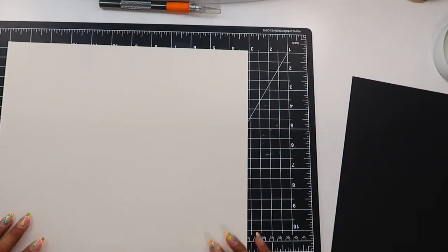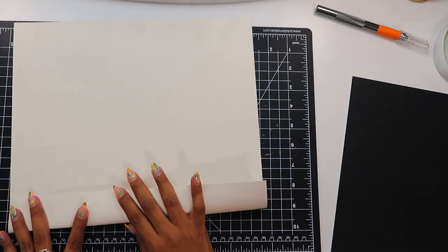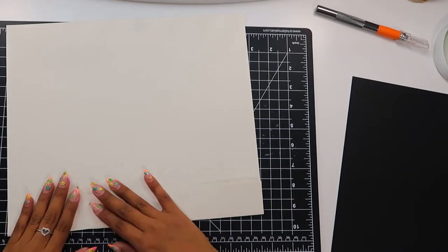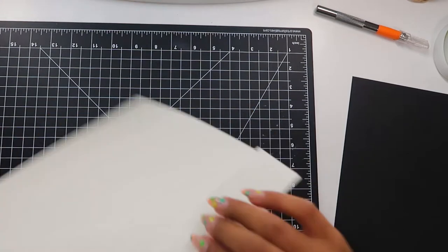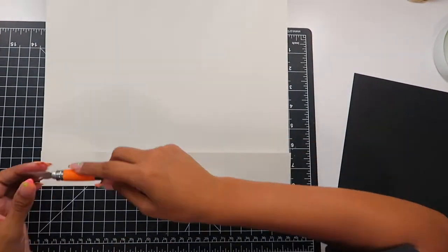What I decided to do now was to make the banner. I started to fold and cut about a 1.5 inch piece of paper, fold it up, because I was going to wrap the piece of paper around the twine in order for it to look like a banner.